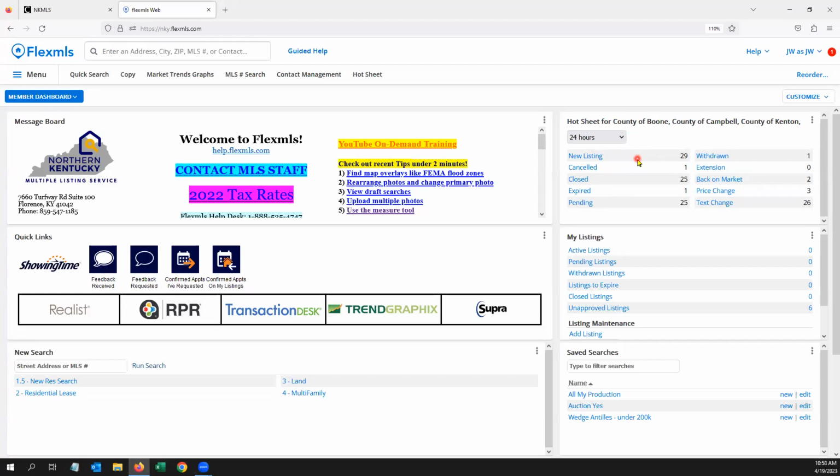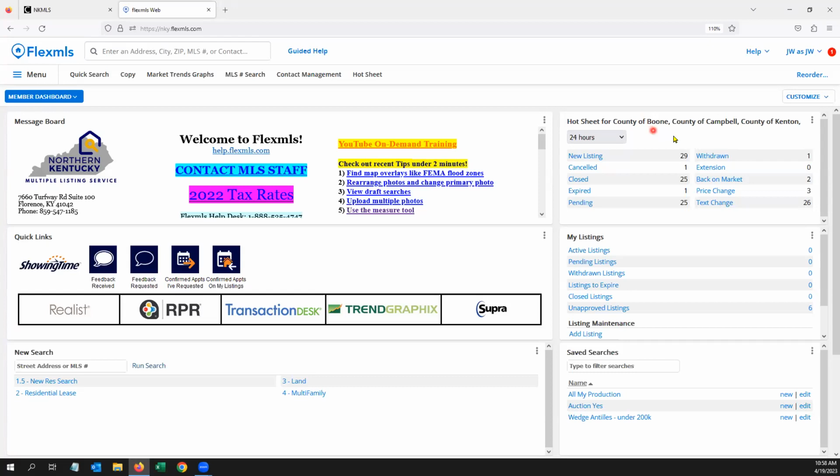If you want to be really aware of what's coming on, the custom hot sheet will allow you to see just the things that are new since you last looked. So if you're looking every 3 or 6 hours, you can just see stuff for the last 3 to 6 hours. The other cool thing about the custom hot sheet is that the regular one only goes back a week. If I go on vacation for a couple weeks, 3 weeks, maybe even a month, and I want to see what has happened in that time, I can do a custom hot sheet and go back up to 45 days.